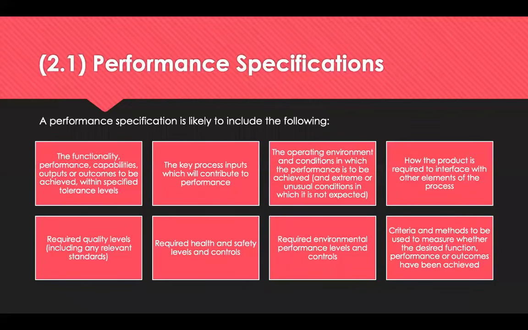Now, a performance specification is sometimes referred to as a functional specification. It specifies what's needed to be achieved rather than focus on how to do it. So an example is if an IT system was being produced, the developer would need to know which other parts of the organisation's IT it needs to connect with, how many users it might need to access, the server platform on which it will be based, the level of skills of the user, and how often it's needed to be updated, and a whole plethora of other areas that would need to be taken into account when pricing up the development time.